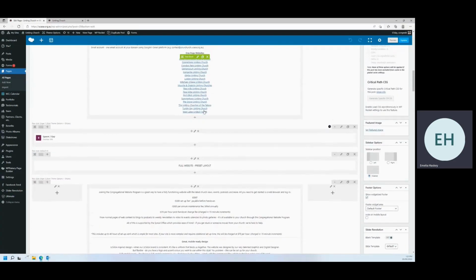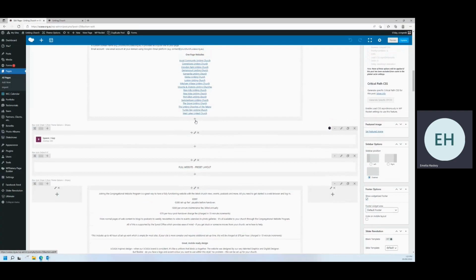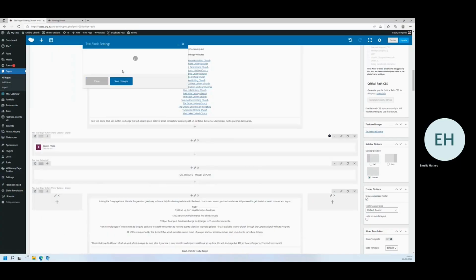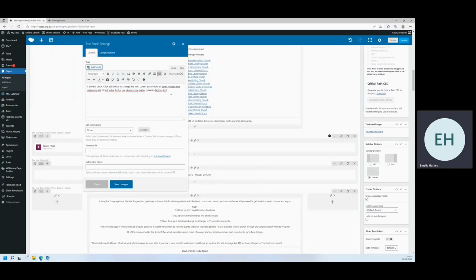This time we're just going to put some text here. So we're going to click and it will show up with this add element page. And this gives you all the elements you can add to the page. Now, there are a lot of different ones and you definitely won't use them all. In this case, we're just adding a text block, which is right here. So we're going to click on that one there. And that shows up with our text block.